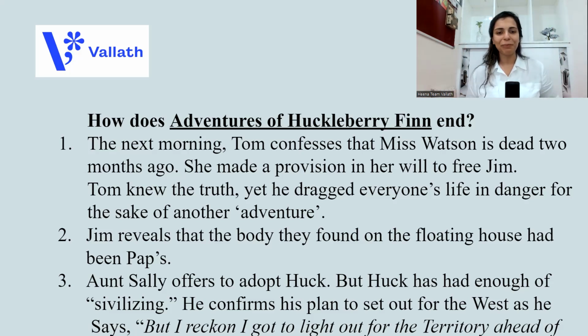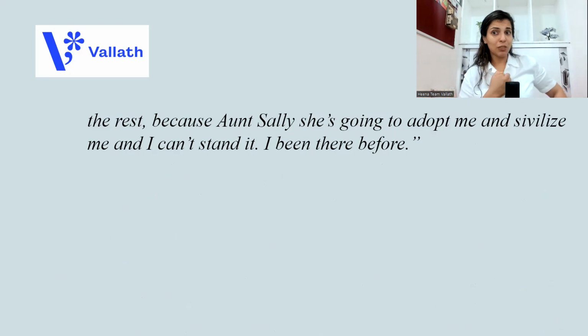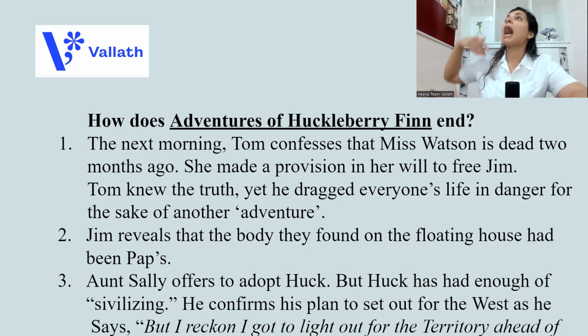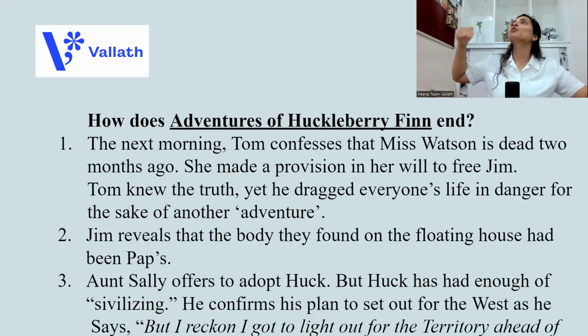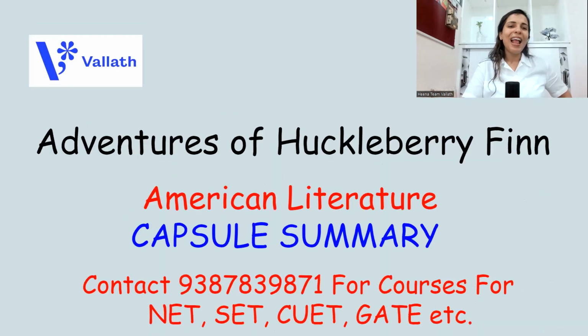Listen to these lines. "But I reckon I got to light out for the territory ahead of the rest, because Aunt Sally, she's going to adopt me and civilize me, and I can't stand it. I've been there before." Remember, with Widow Douglas. So here, this line is very important. I got to light out for the territory, which means I got to attain my freedom. Okay, this is also a theme, freedom. And we are done with Adventures of Huckleberry Finn.